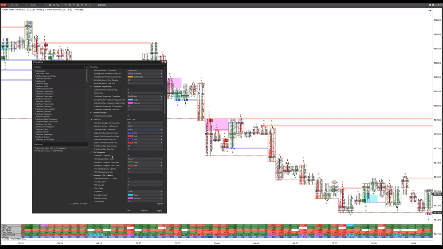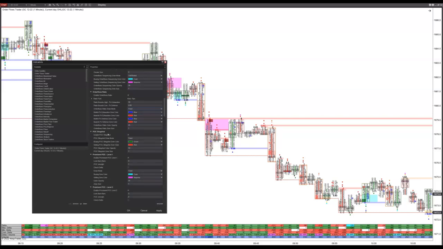So it's not like I got a book on order flow. I read a lot of books now. There's a lot of books on trading order flow, a lot of the same things just copied out of my books and my courses. I read some of them and I'm just like, these people understand what they're doing, but the way they're looking at it is incorrect. But every trader's got their own opinion of the market.